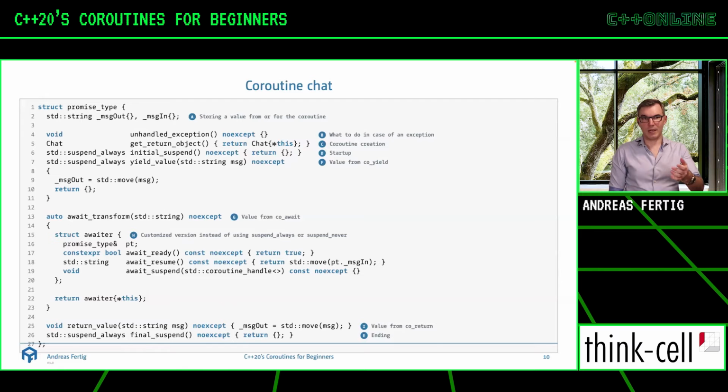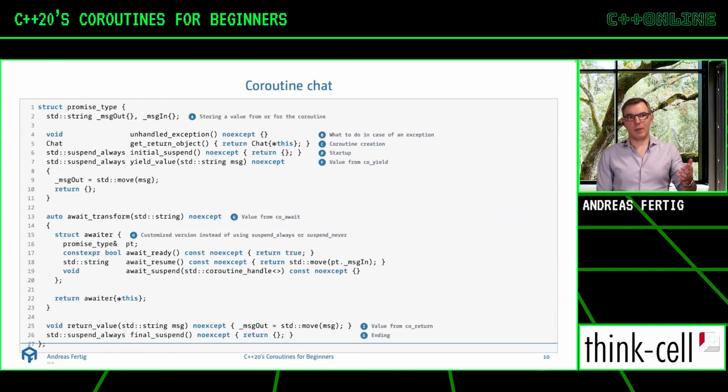And the rules for that are it's a function. So it can take any parameter we want in any shape we want it. So it can take a reference, an R-value reference, a pointer, a const reference, whatever we want. Okay, we can also have overloads. We can have multiple yield values. If our coroutine supports that, they can even be of different types. It's totally up to us. When we have await transform in G, we need that, in my case, because I'm saying co_await here. So this is called when we are waiting for something in my special case.